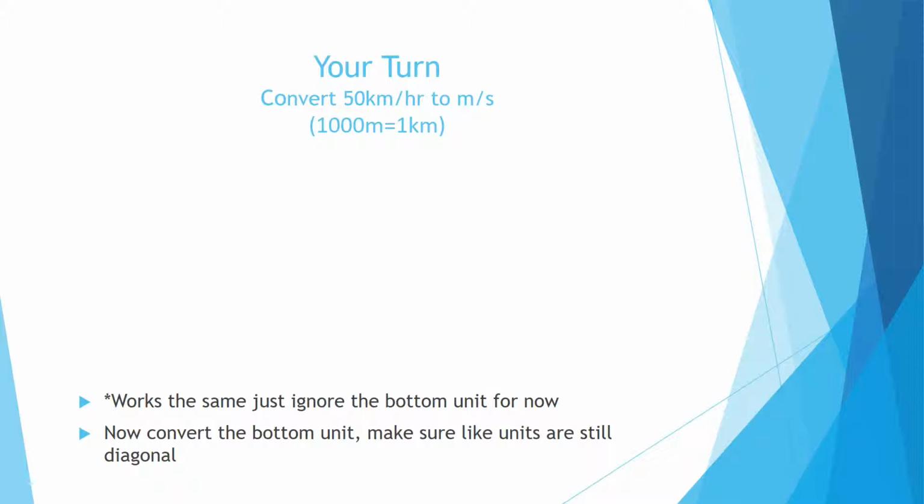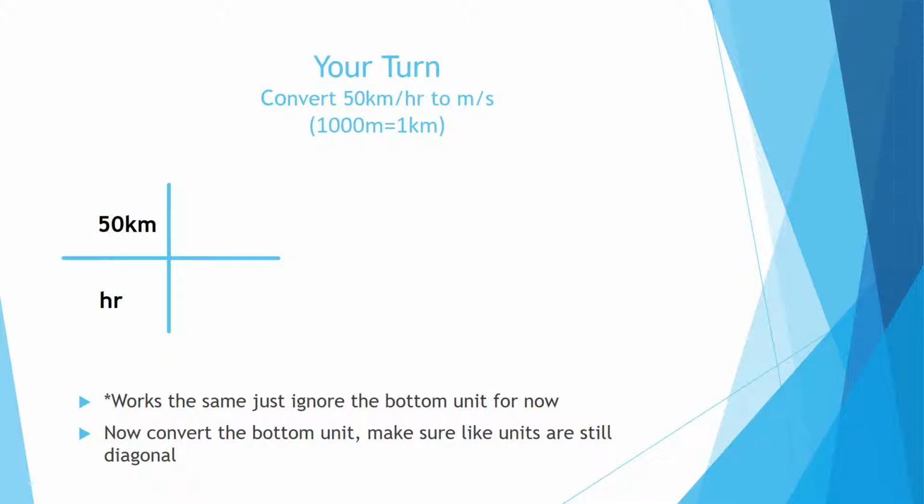So it starts off the same way, except this time, now that we have that more complicated unit, kilometers per hour, we have to fill in a little bit more in our T chart. If we notice here, I placed 50 kilometers on the top and then hours underneath it. If you look at our units, kilometers per hour, there's that line in between them, just like there's a line in between them on my T chart. So it's going to work the same way, except for right now, I'm going to ignore hours.